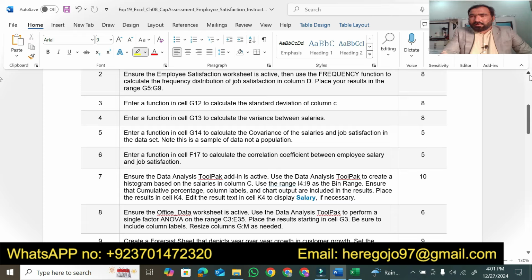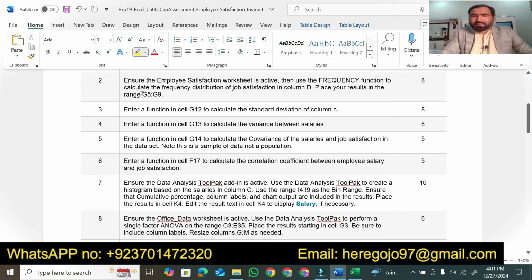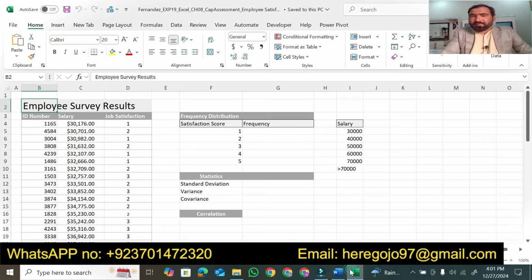Now we are moving toward question number 2. First we will read the instruction, then we will solve. Ensure the employee satisfaction worksheet is active. First we have to ensure that our employee satisfaction worksheet is active.